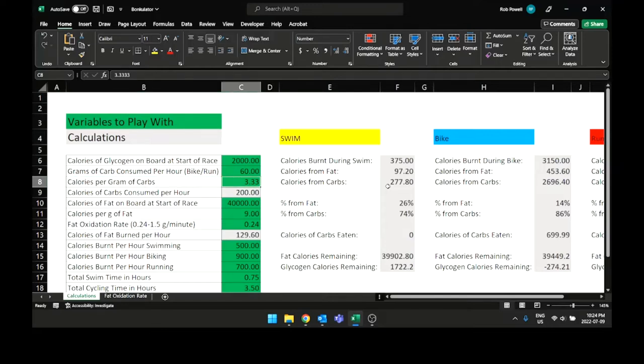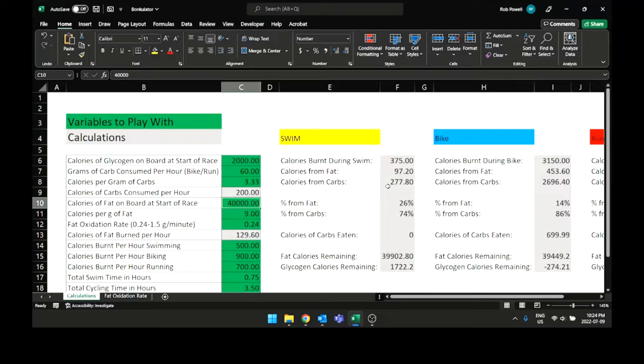Calories per grams of carbs. This is a multiplier that I put in here, just looking at some labels of things like a gel that maybe is 30 grams of carbs in 100 calories. So that's where I got that number from. It's very scientific, obviously. So that would work out to this person consuming 200 calories of carbs in an hour, if that was accurate.